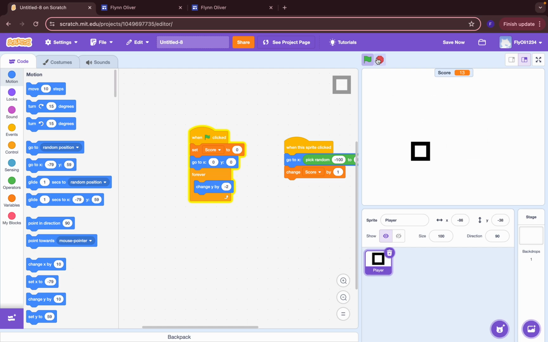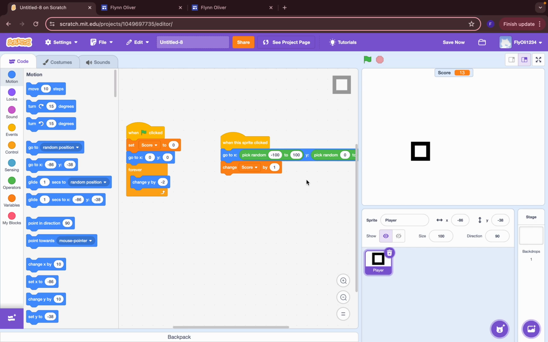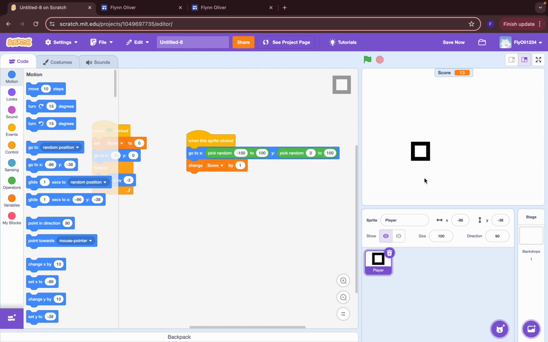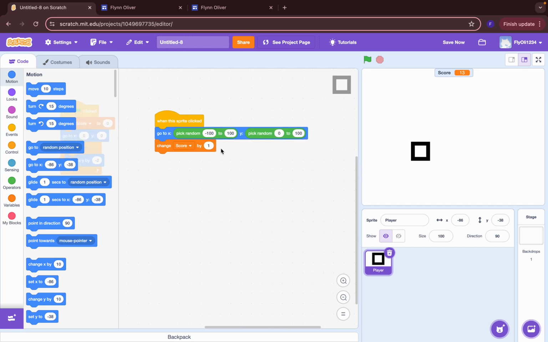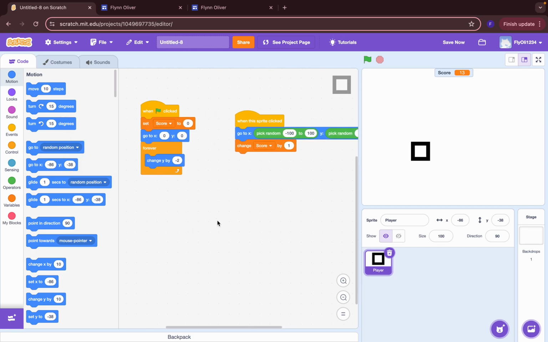But what if we didn't want it to go too far down? Because if it's all the way up there and you click it and it goes down to there, that's not very good, is it? Actually, I don't know how to do that right now. Well, I do know how to do it, but it's not very beginner friendly, so I'm not going to do that. But if it hits the ground, nothing happens actually. So wait, look, and then it clips out of bounds, which we don't really want.